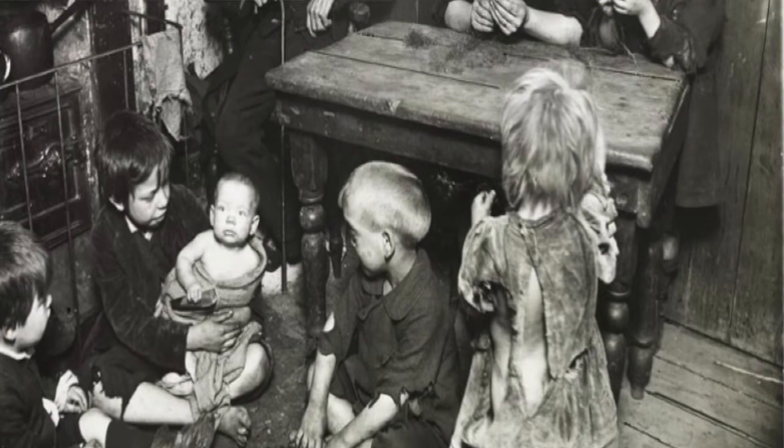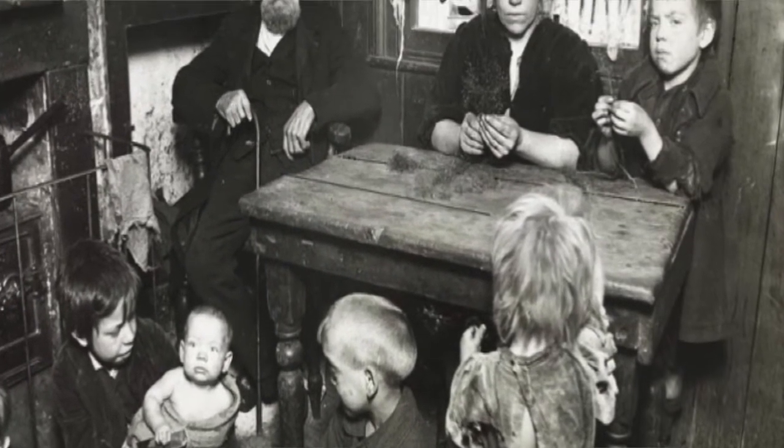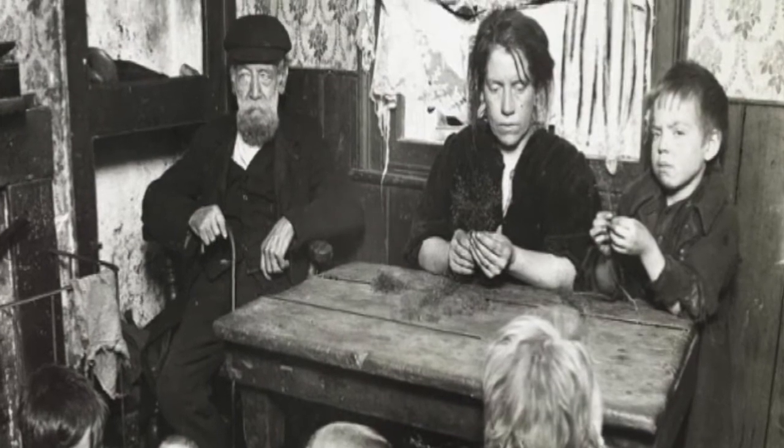So he got ready to go and an opening came and some people were going to support him. And he travelled across, it took him several days. He came in a boat. And there were difficulties on the journey, but he arrived in London and began this work among the poor in London. He was at that time very moved by the plight of the poor in London. There were desperate poverty, desperate overcrowding. We've got a picture here of a family, the kids were often in rags, they didn't have shoes, there wasn't proper water and sanitation. And because God was working in George Muller's heart, his heart was changing and he began to care about people more. And he became increasingly concerned about the poor and he began to work more among them.